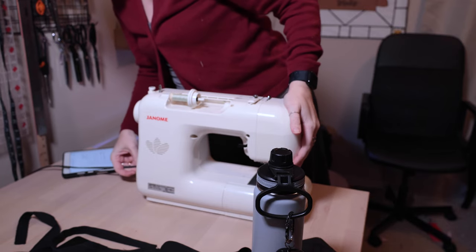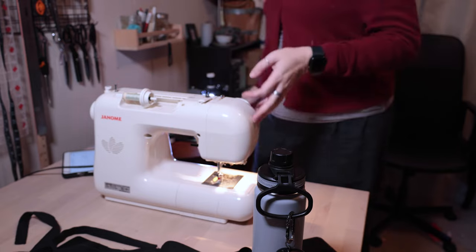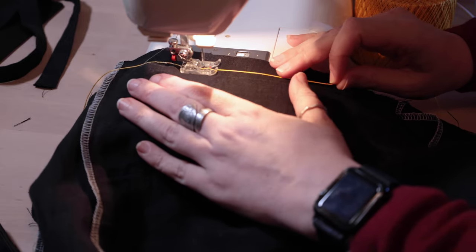It's less work to pull out my modern machine than put the correct accessory onto the featherweight to run the gathering stitches along the waist of the pants. I'm using a zigzag stitch over crochet thread for this since it's nice and strong and easy to see whether I've accidentally sewn through it.